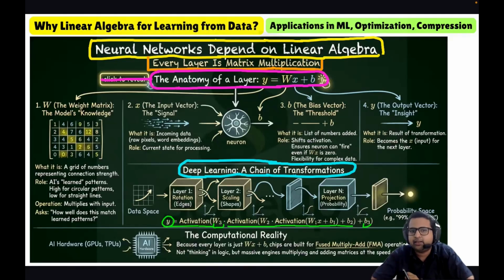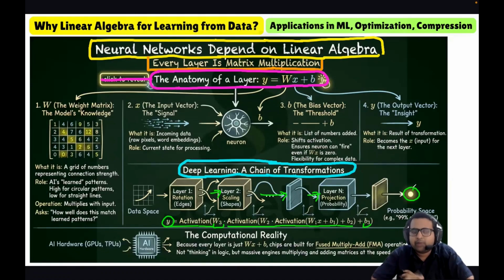So in deep learning, we have n layers. In the first layer, we calculate the activation of Wx plus b. The result will be the input for the second layer. There, once again, using this input, we calculate W2 times this input plus b2 and pass it through the activation function to get the result, which will be the input for the third layer. And like that, we keep doing this until we get the final output. So that is what deep learning is, a chain of transformations.